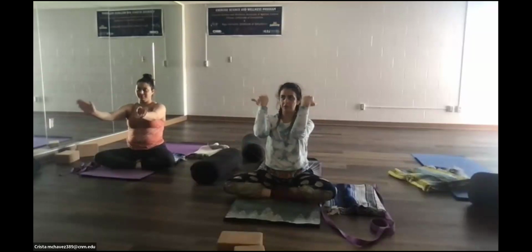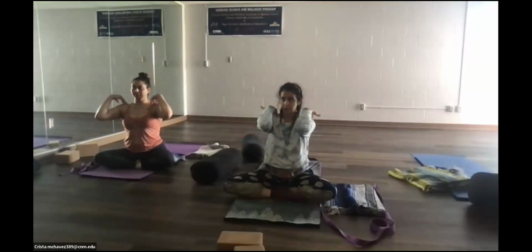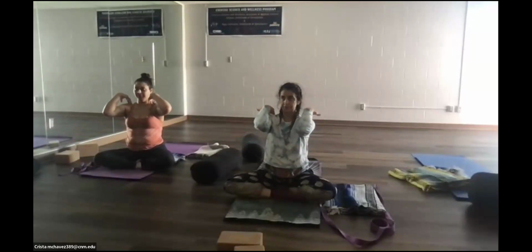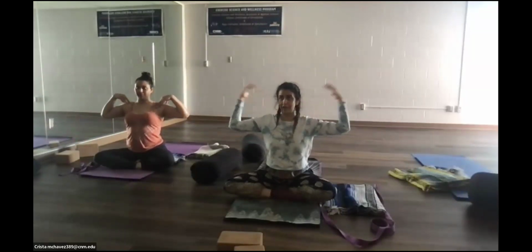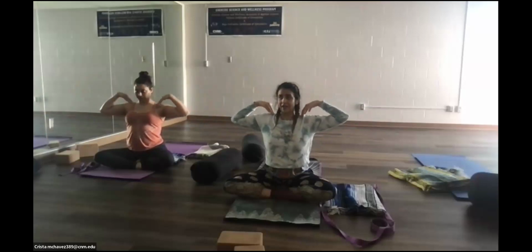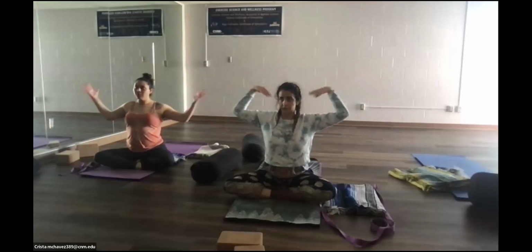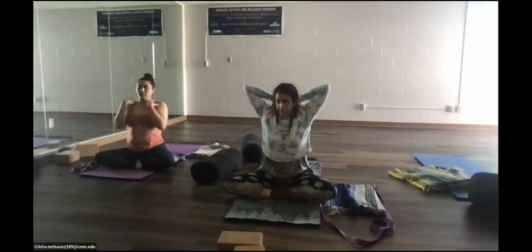Palms up. Touch your elbows. No, touch your shoulders. And then extend. Shoulders. And extend. And shoulders. And extend. Arms out. Shoulders. And extend. Shoulders. Extend. Shoulders. Grab a hold of yourself and let's do rotations.